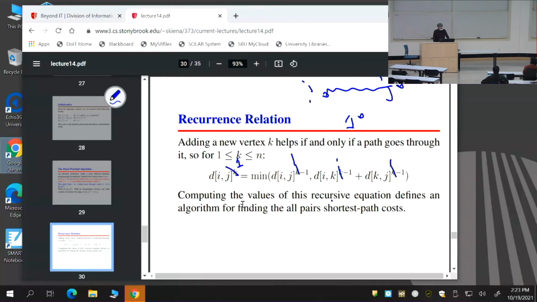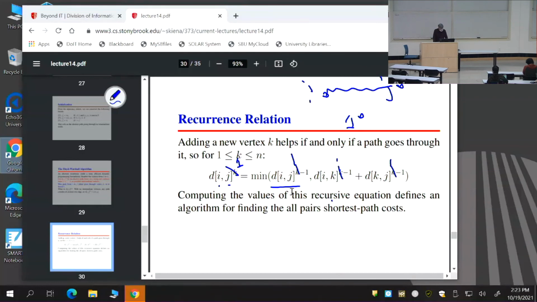Well, it's basically where you're allowed to pass through Chicago. If I'm allowing you to drive through Chicago, does that give you an easier way to get to the Smith Haven Mall from here? No, right? So allowing you to go through a vertex does not mean it's going to lead to a shorter path, right? So it might be that the shortest path going from I to J, where you're allowed to go through Chicago, is the same as it was if you were not allowed to go through Chicago, right?